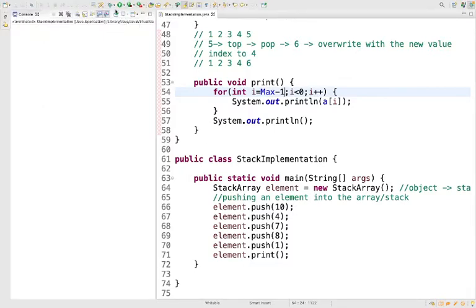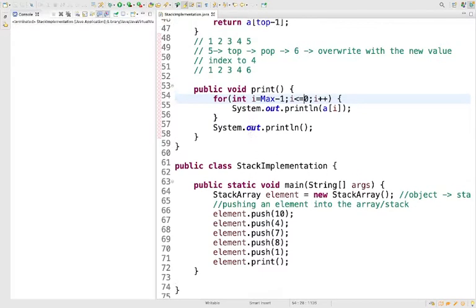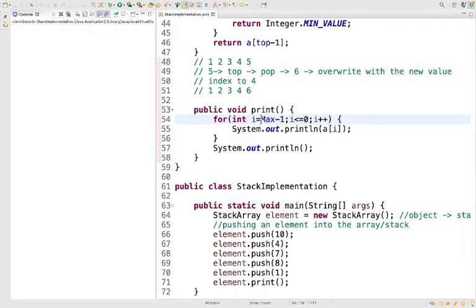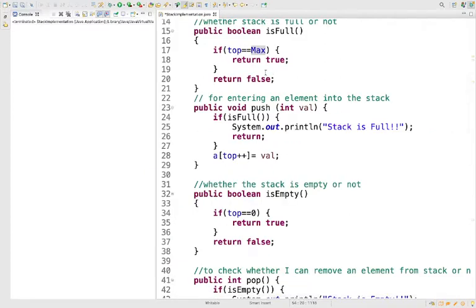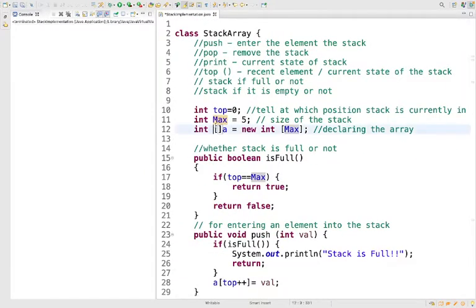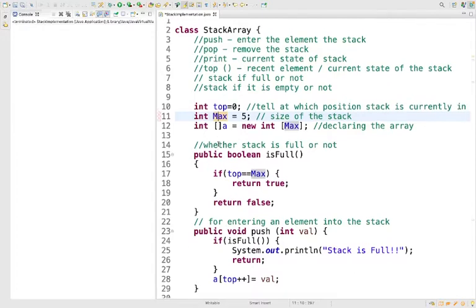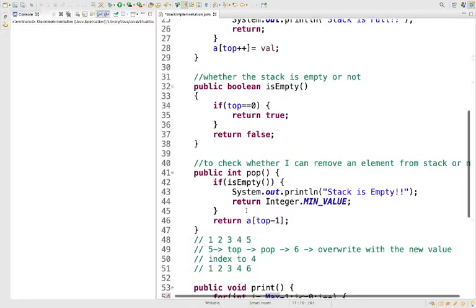Okay, it's not printing. Let's see what's the problem. I have to do equal to 0. Okay, still it's not coming. So what is the problem? How did I define max here? Oh, okay, max is 5.